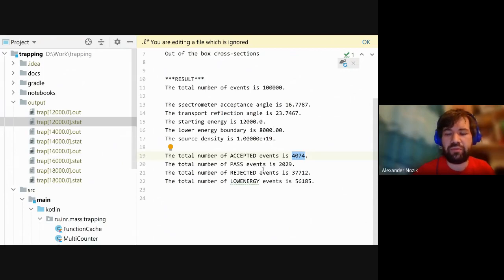And then we have even fewer events which pass right through the pinch magnet on the initial step. And then we have a lot of events which go back to the rear wall, and even more events which are losing energy below the given energy threshold, which is 8,000 electron volts.